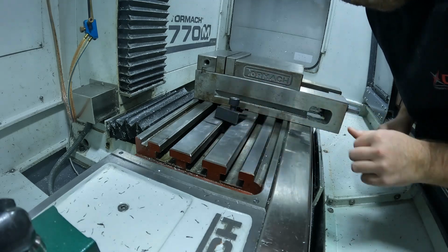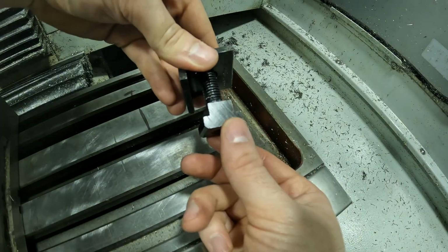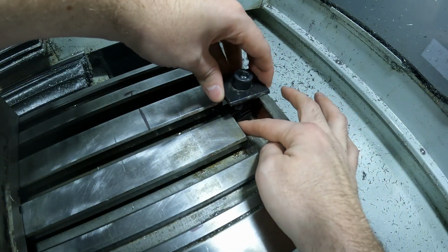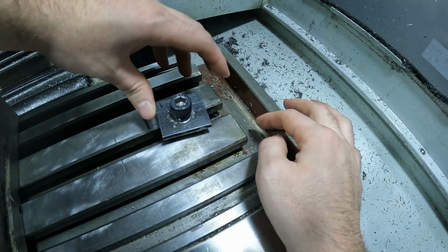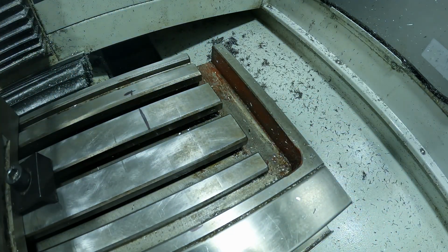So there's that side, so I'm going to do the same thing for the other side. We're going to put the T-nut in the slot, so we're going to have to turn it this way, and you're just going to have to kind of find until it slides in. So there it goes. We'll slide it up to the vise, and then we can start lightly clamping it, and then we can indicate the vise in.